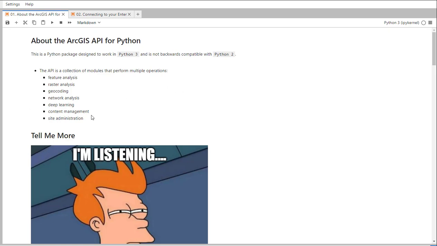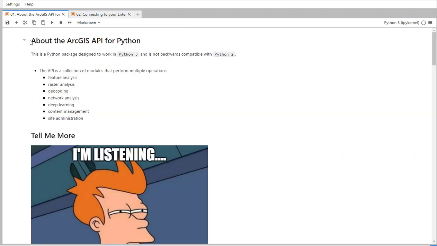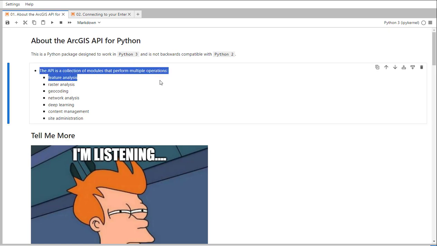All right, hi. My name is Andrew Tripkowski, and I'm going to talk about the ArcGIS API for Python, starting with version 2.4.0, which came out just a few days ago in October. And we're going to first talk about the basics of what the API is, and then we're going to talk about how to connect. The ArcGIS API for Python is designed to work with Python 3 only, and it's not backwards compatible with Python 2. So if anybody's still using the ArcMap series of the Esri product, it won't work.